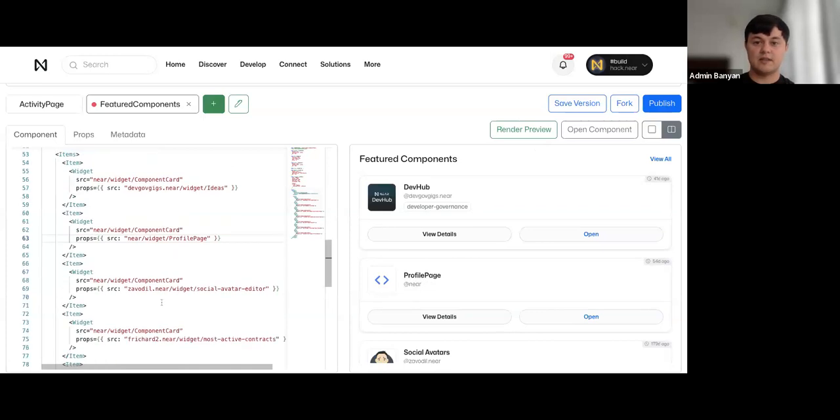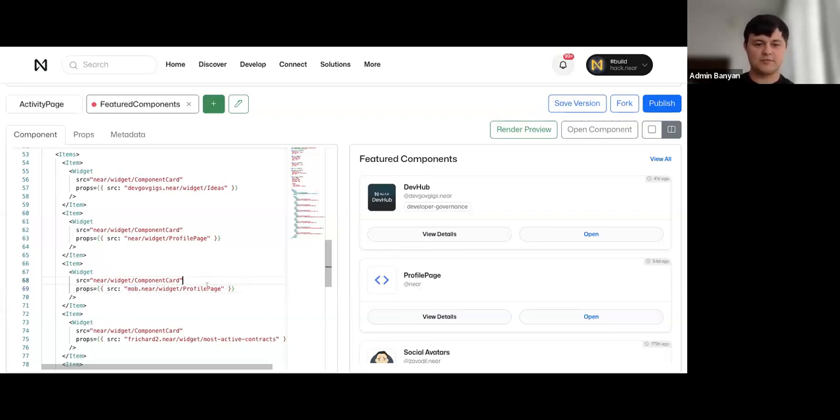So now we're going to get the path of another profile page that we looked at, and we're going to put it in here. And this one is the same name, profile page, but it's actually saved under mob.near, who is the creator of Near Social and, you know, the boss, Eugene the Dream. So he's the creator of this component as well.